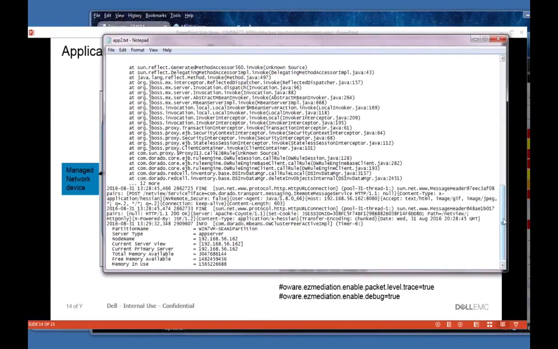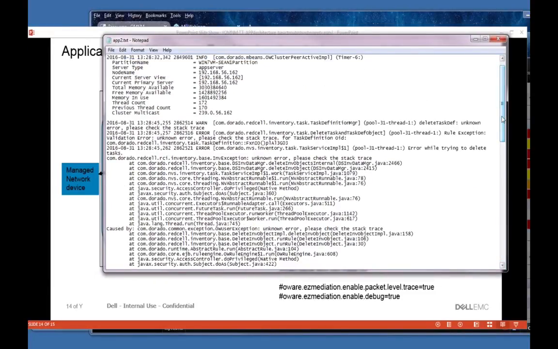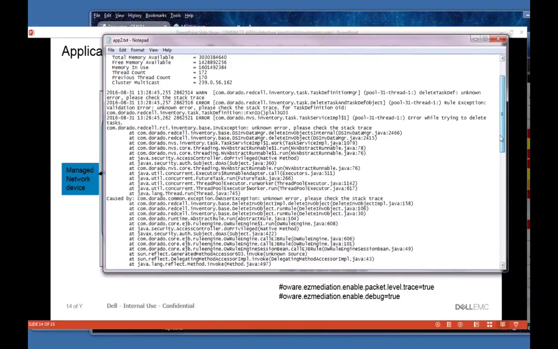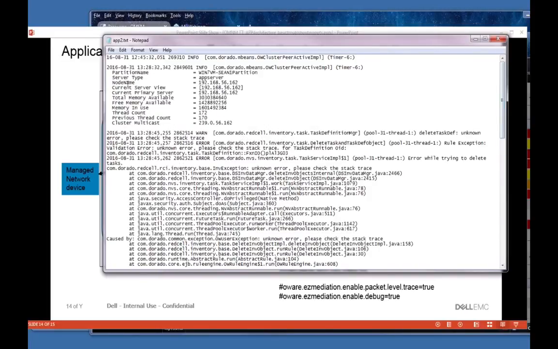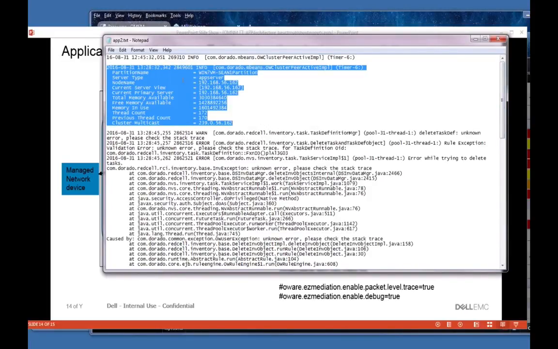And again, what I do recommend, if you want to look at these logs, is look at them when they're under normal operating conditions. Normally what you're going to see is a lot of this type of thing up here, with just periodic information being spit out, telling you about the partition and the server type and the various things. Once you get a feel for what a normal log looks like, then you'll be able to spot the exceptions.